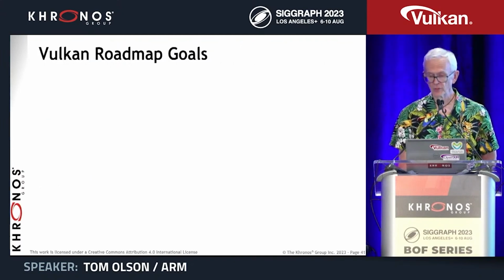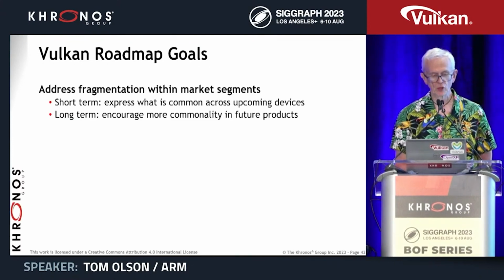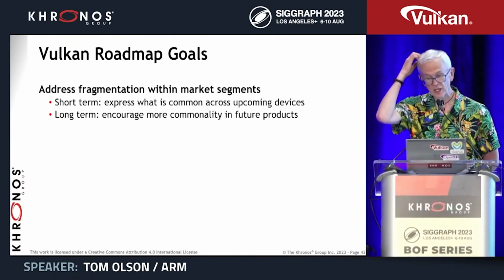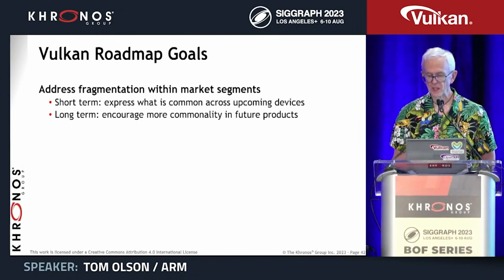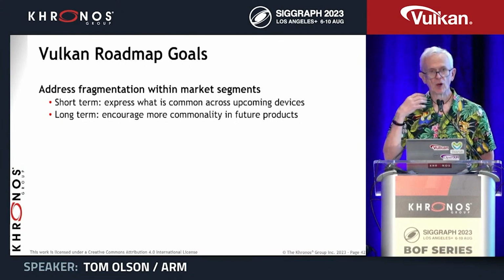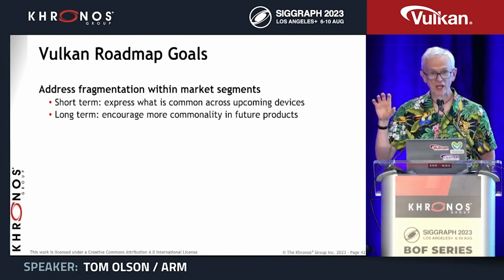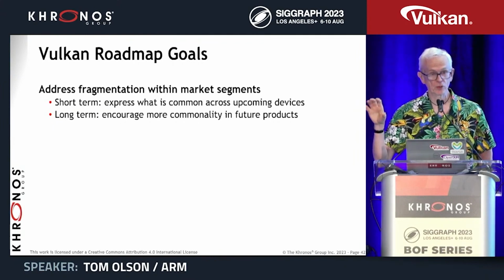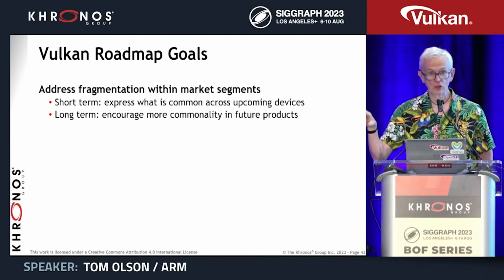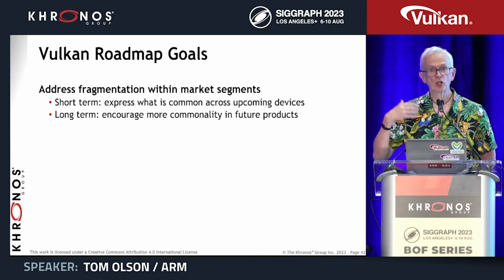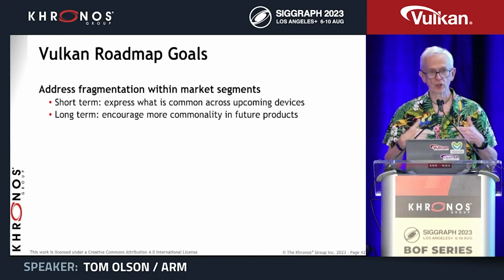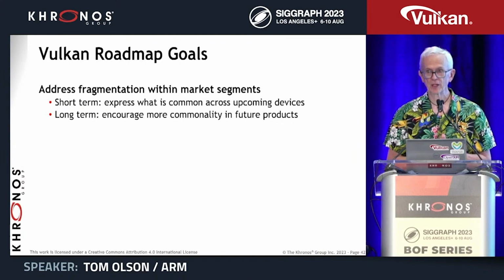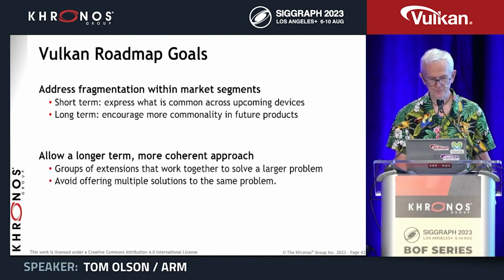Along with core and profile specs, we plan to maintain a formal roadmap. We're trying to accomplish 2 goals with this. One is to reduce fragmentation within a market segment. So in the short term, what we'll do is capture what's common to the market segment, but by publishing the spec, and it will be visible to GPU vendors long before it's published, we can encourage them to work toward a more coherent ecosystem and a larger common feature set.